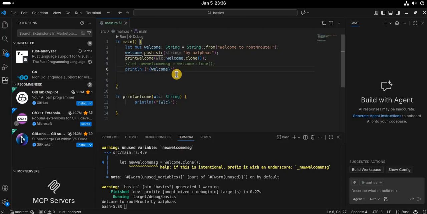So what else is there? As I said, this string type is created in stack and heap in Rust. There's another type, let name equal to, this type is called &str.